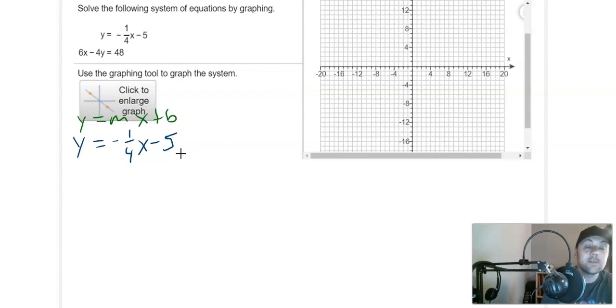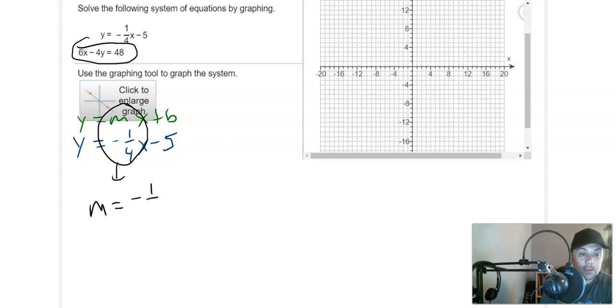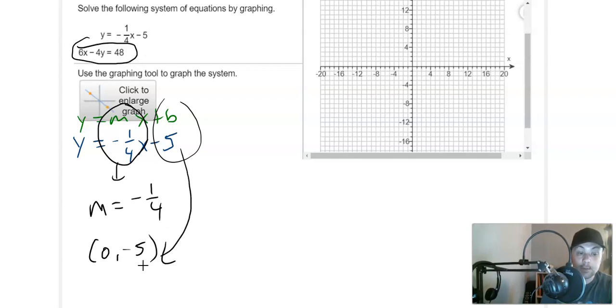And this time, instead of using the x and y intercepts like we did on the last example, and like we're going to do with this one here when we get to that, when it's set up in this form, the quickest way to get 2 points is to use the slope, right? So m is the slope, which in this case is -1/4, and b is your y-intercept. So you don't have to actually calculate it like you do when the equation looks like this. It's just read directly off the equation, right? This number, -5, is your y-intercept. And so that gives you a point, right? So that's 0, -5, which is going to be on the y-axis right here.